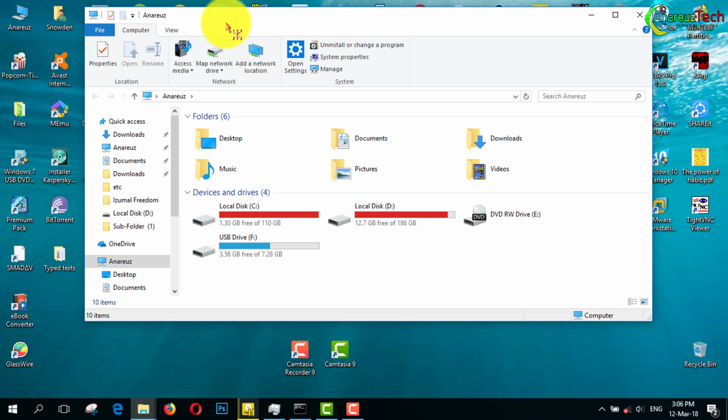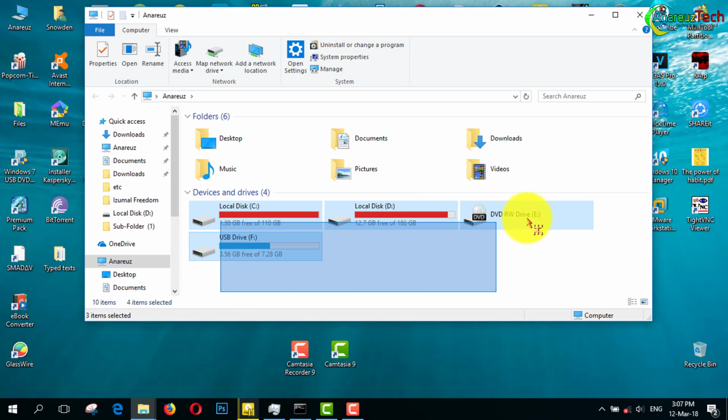It pretty much works the same no matter what Windows version you have. I'm on Windows 10. What you see here is my drive divided into two partitions, the C partition and the D partition. And I also have a DVD drive and a USB drive.